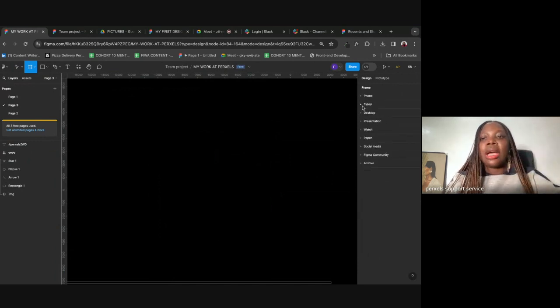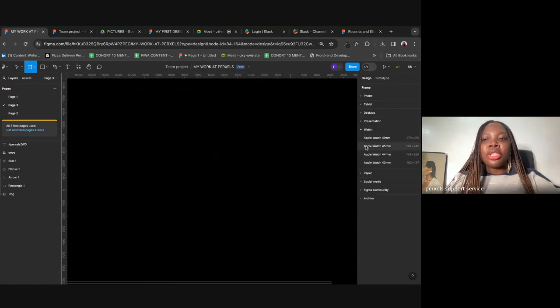If I click on tablet, I'm going to see all of the frames available on tablet, like iPad Pro 11 inches, iPad Pro 12.9 inches. If I click on desktop, MacBook Air, MacBook Pro 14, MacBook Pro 16, desktop wireframe and TV, I'm going to see all of those information there. If I click on presentation, all sizes that are available for presentation slides, I'm going to find it there.